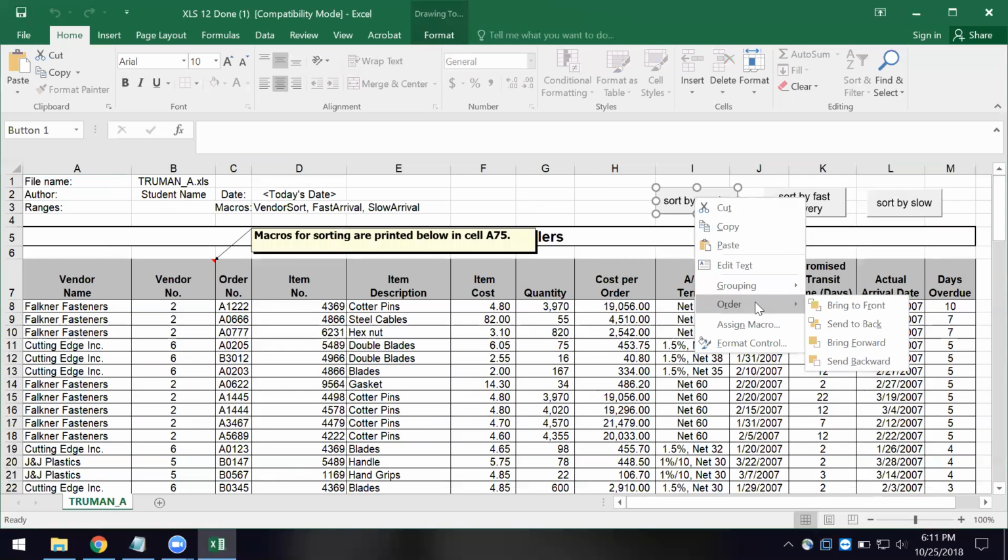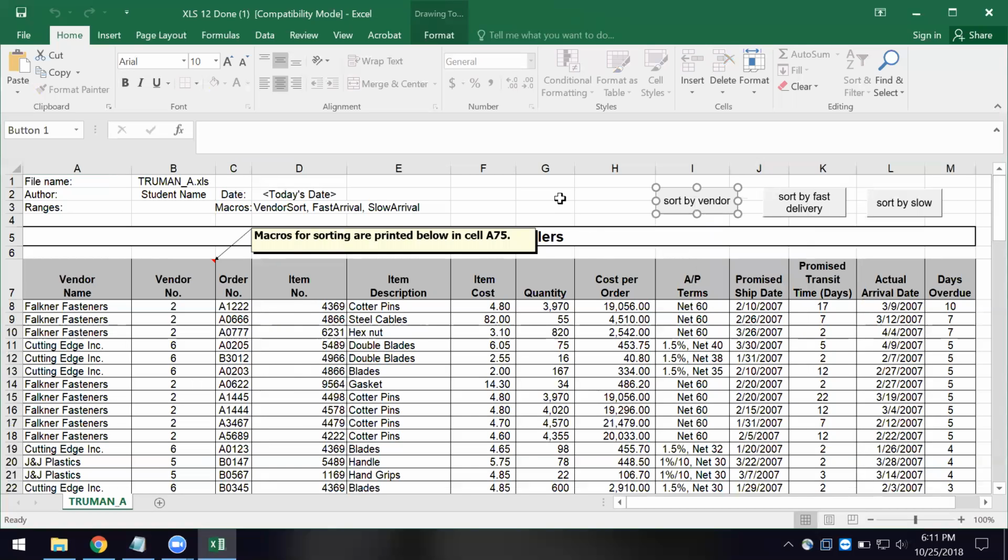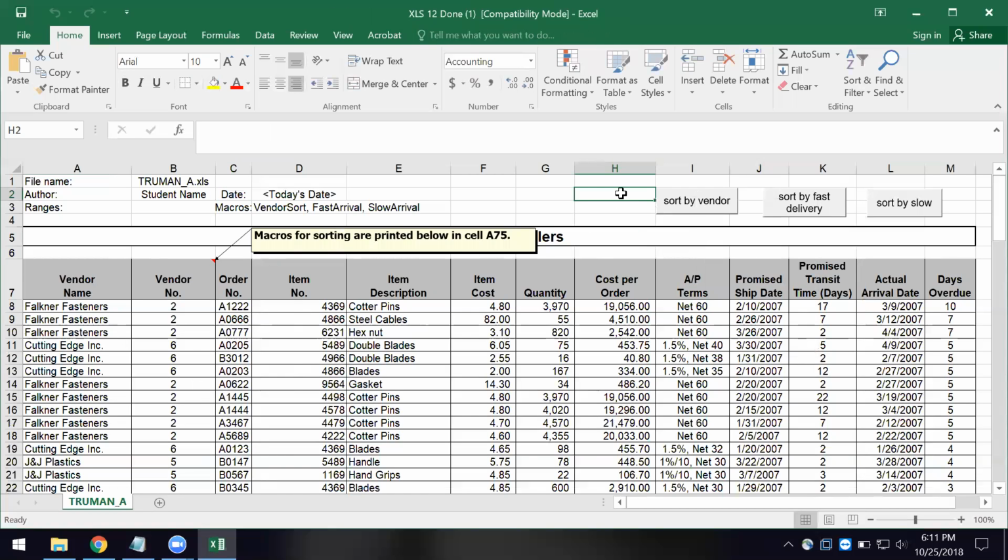I can order it. I can do some format control, that type of thing. Okay? And if I want to edit it, I can edit the text. So we've got that. Same thing over here. So we can make these look pretty. We can format them however we want to do.